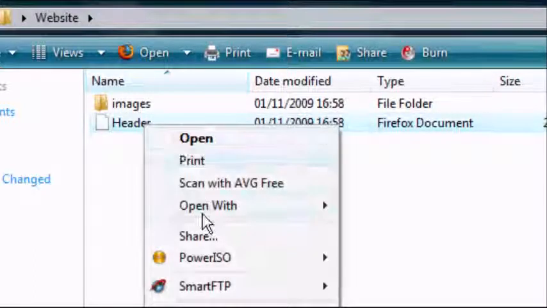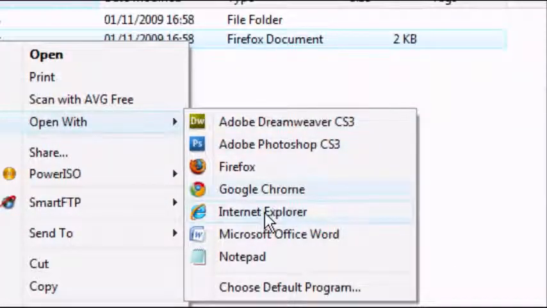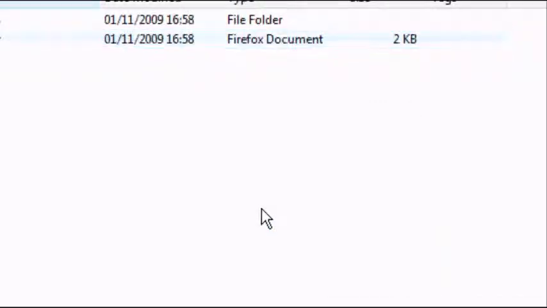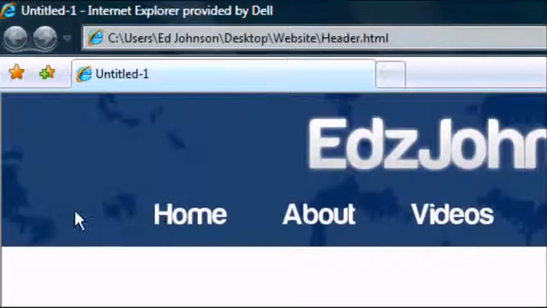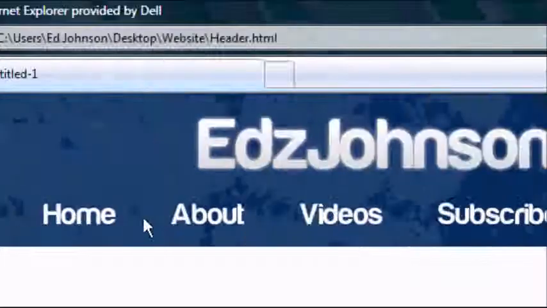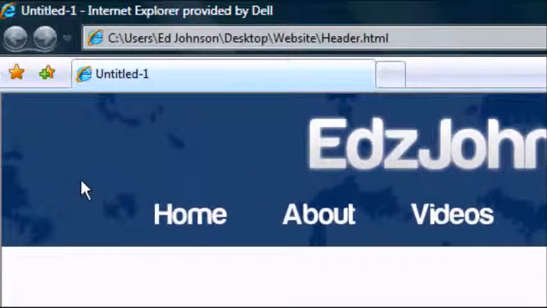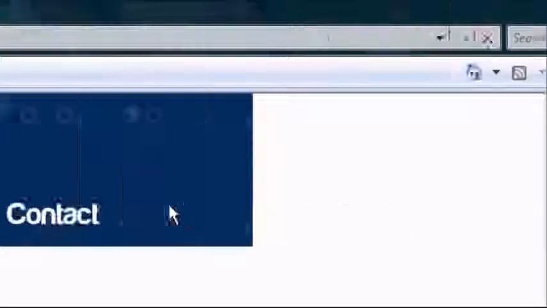We're going to right click, open with, and select your internet browser, Google Chrome or Firefox or Internet Explorer I'm going to use in this tutorial. Wait for your internet browser to load up. There we go, it's loaded. And now we can see, we're going to maximize this. Now we can see our images. Our image has recreated itself as an HTML document. But obviously it's not in the center. It would look a lot better if it was in the center.